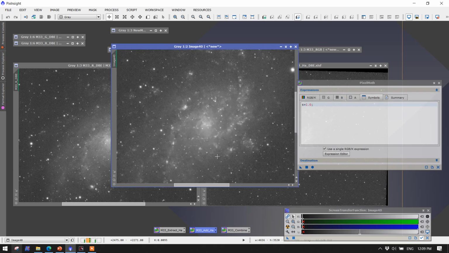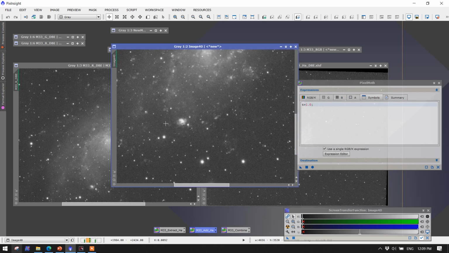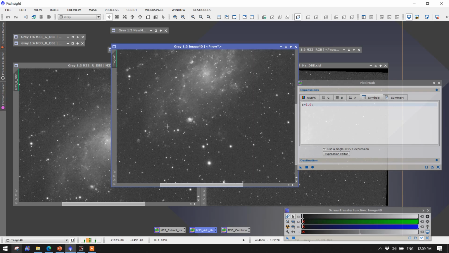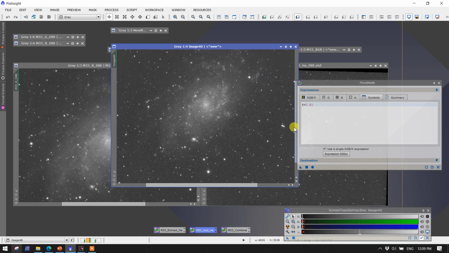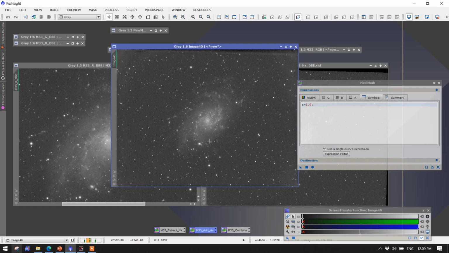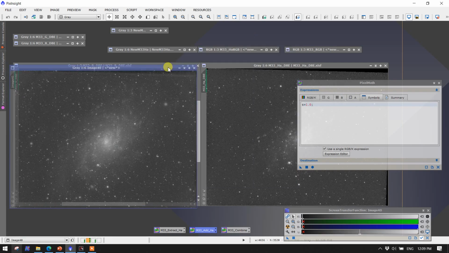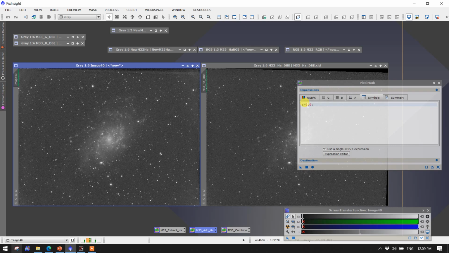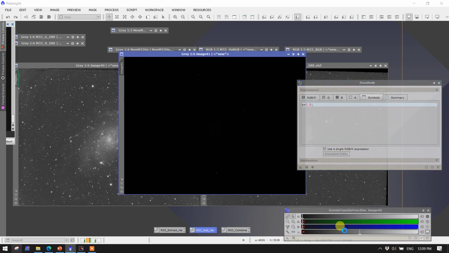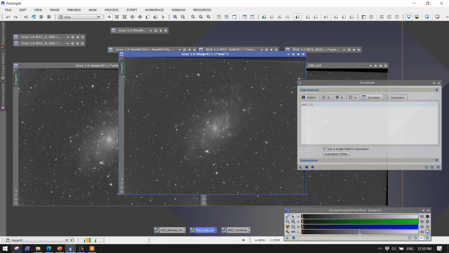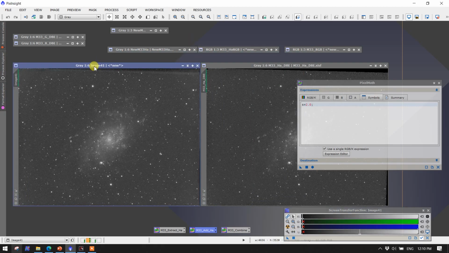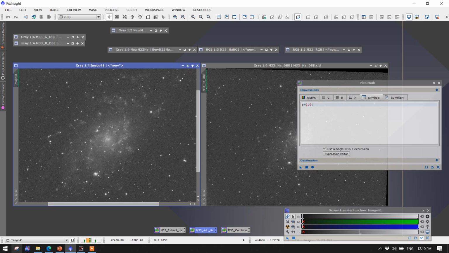And you can see that we have in here some of the hydrogen alpha that we had in our new hydrogen alpha file. We just added it in. It doesn't look like it's done any real damage to our red data, so we're not affecting the balance of the red data too much. And if you wanted to play with this more, you could say, well, maybe that's not enough, so you might want to try a value, say, of 2 to boost up the contribution of the HA to the red channel. And I could implement that, and we would have even more obvious contribution, though it doesn't look dramatically different. The HA contribution is boosted a bit more in this image than it was in the last one.